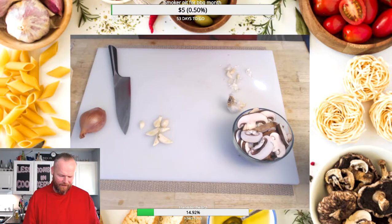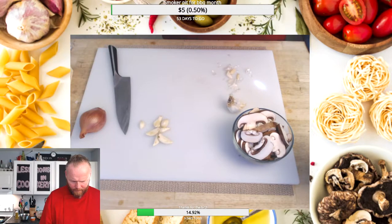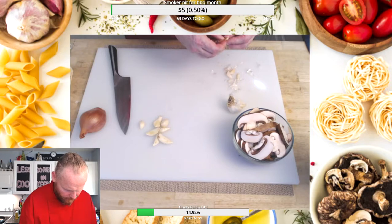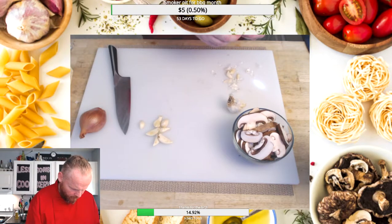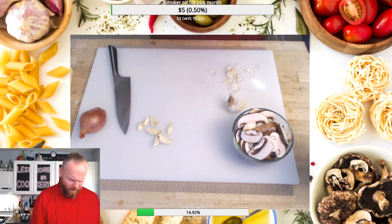All right, thank you. So we're going to take our garlic and we're going to peel it. We want some garlic for our steak Alfredo with mushrooms. Our mushrooms are making a nice cheering sound, probably a golf clap cheer. It's not too loud, because I just want to start taking the water out of the mushrooms.